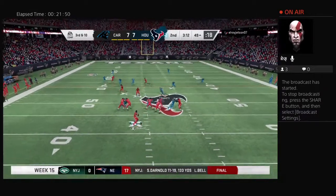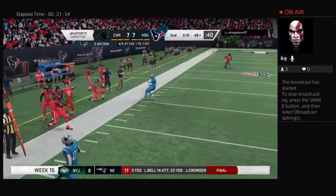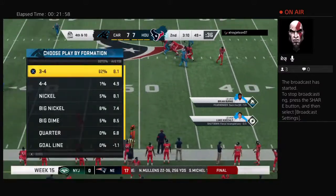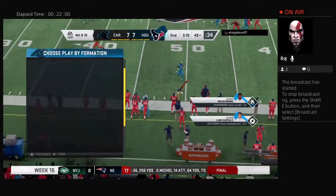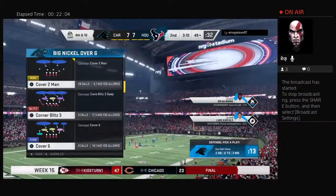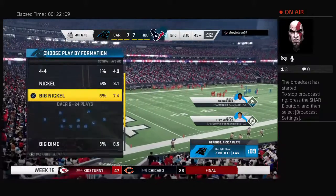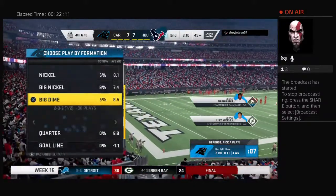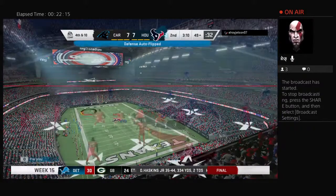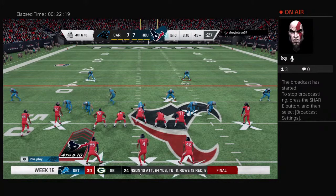Here's Watson to throw on 3rd down. And able to catch it on the left sideline, but they're going to rule him out of bounds. So it'll be incomplete. Certainly one they'd like to have back as it brings up 4th down. The offense staying out there. They look prepared to go here on 4th and 10. Here we go.